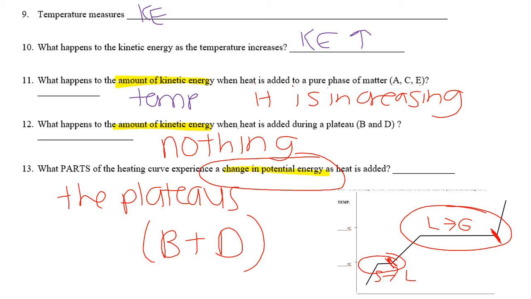And so as that heat gets added and is on that plateau and it's becoming potential energy, it is just separating those particles apart. Because if you remember, we just said that gases have the most potential energy, which means that they are the farthest apart, which is true. And so heat, as it's added at the plateau, changes the state of matter. It separates those molecules because solids are the most close together, liquids not so close, gases far apart.